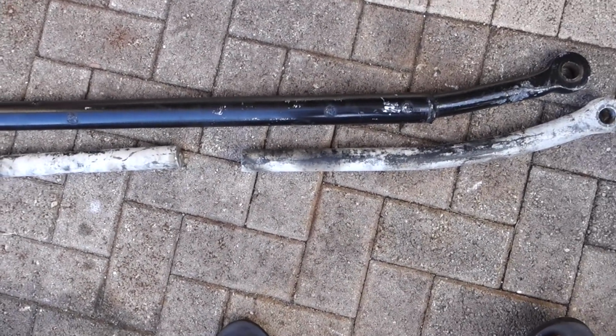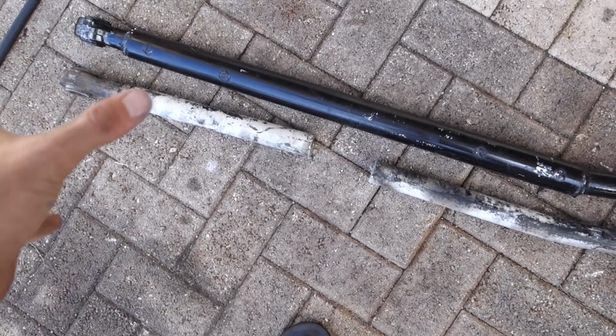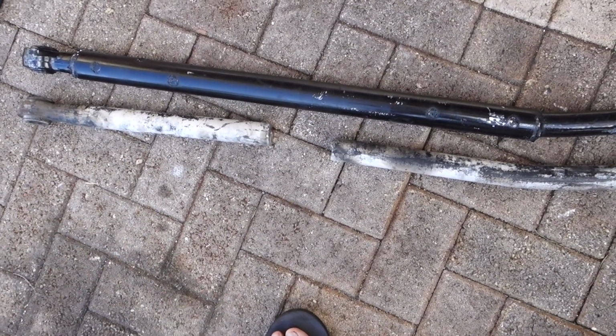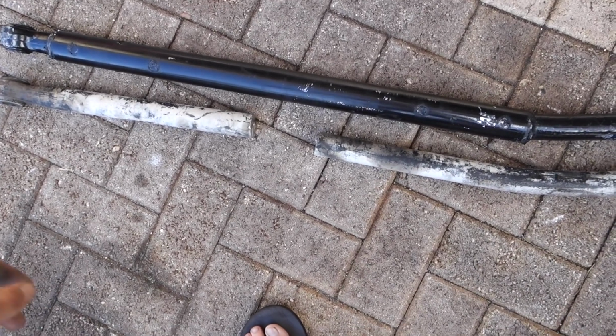So I'm gonna measure eye to eye. I think I said 40 1/4 inches. I don't know, I wrote it down somewhere. Then I'll get a nice piece of tubing, same thing I use on this one, and I'll cut it to length. We'll slip it over there and weld that in, baby.